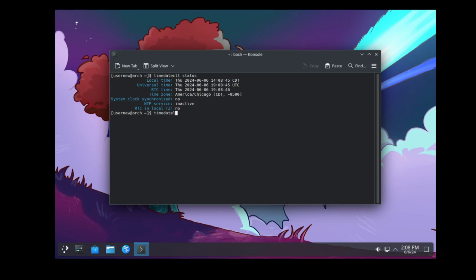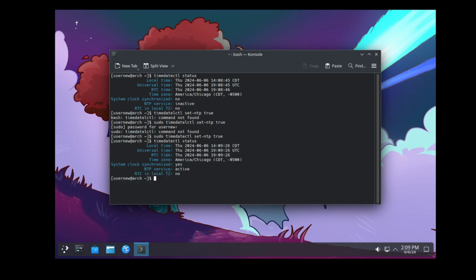So let's go back here. You may remember we did this in the ISO before we started setting everything up, and we're just going to want to do it now that we're actually in our environment. So we're going to want to run timedatectl set-ntp true. Whoops, sudo, now that we're not logged in as root. So we're going to use sudo. What have I done? timedatectl. Oh, I misspelled it. Okay. Forgive me. There we go. Now it's run. Now timedatectl status, and now we've got system clock synchronized. It's yes, and we're good to go.